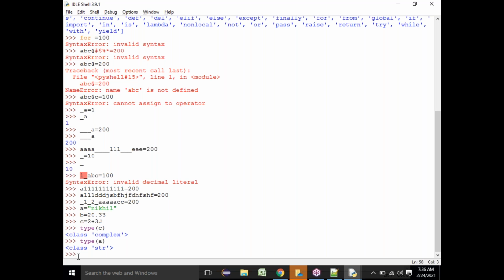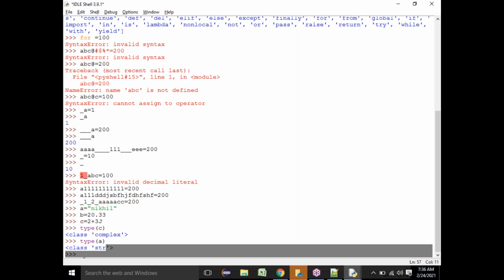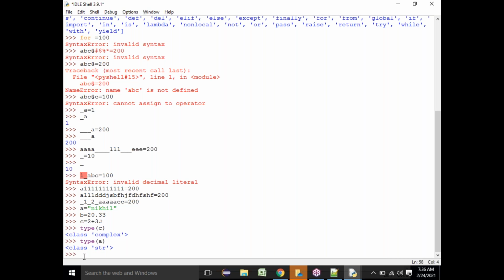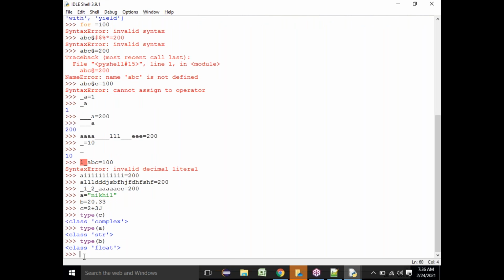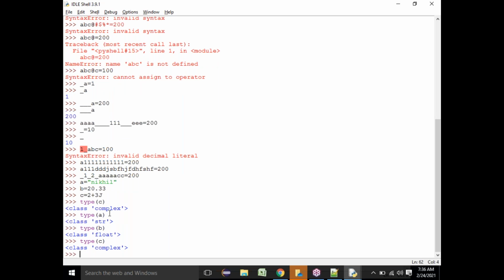So b equal to, what is the type of b? Data type of b is float value. So what is the data type of c? C is a complex. Understood, right?